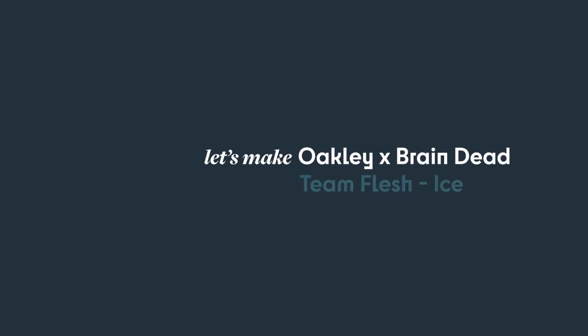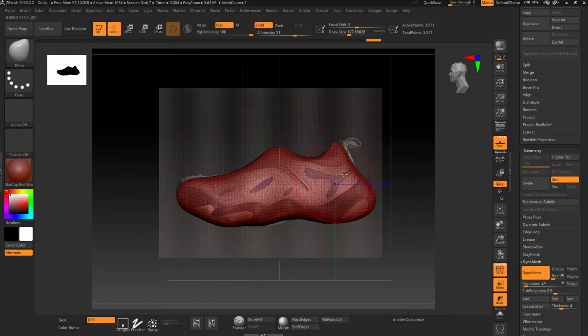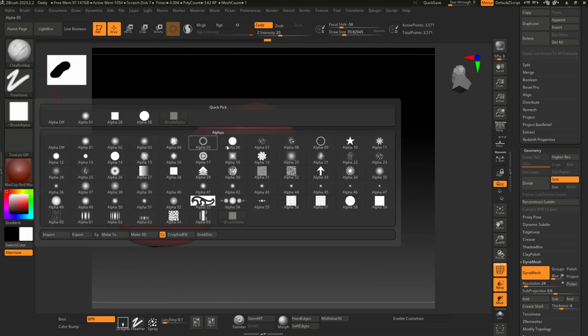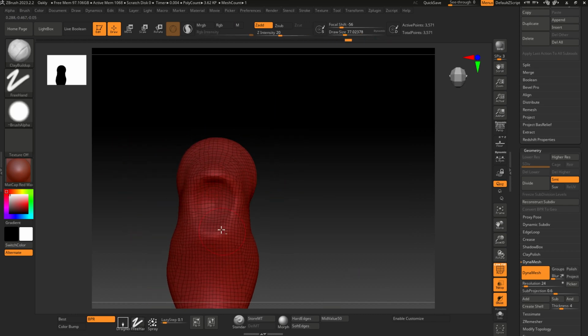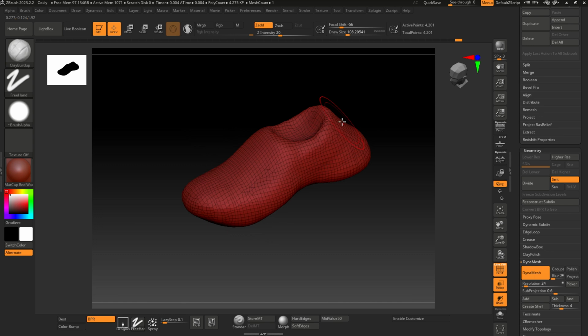Let's make the Oakley Brain Dead Team Flesh ice shoes. So my friend just had these shoes, and since I'm trying to get better at sculpting, and specifically shoe sculpting, I thought that would be a great practice. So I took photos from all directions and used them as reference, but I also had the actual shoe right next to me for more direct reference.